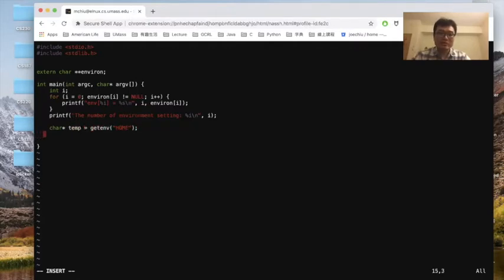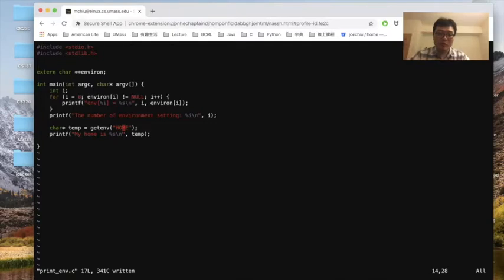Okay, so we can try to print out something. This function can help you to get the value of an individual environment setup. So there's a couple of environment lists, right?